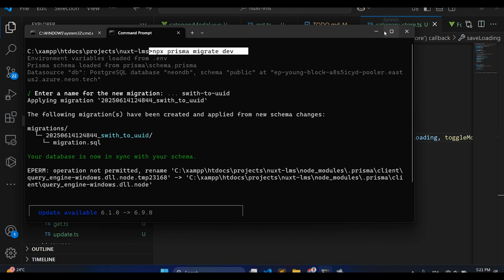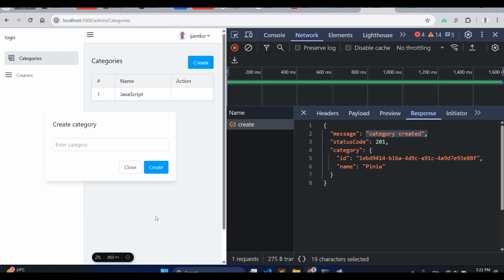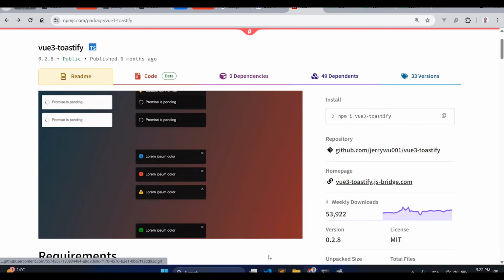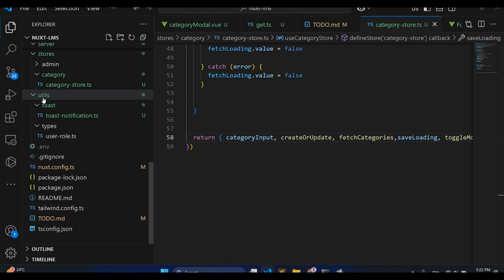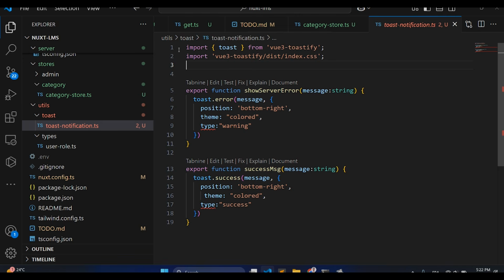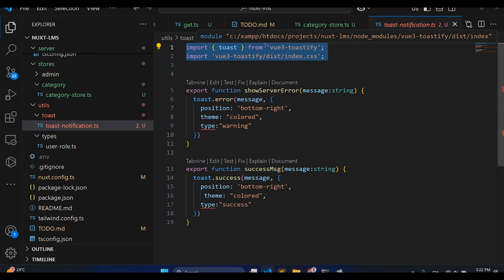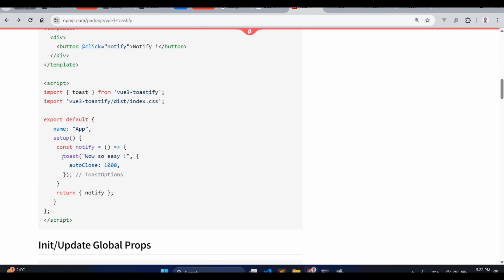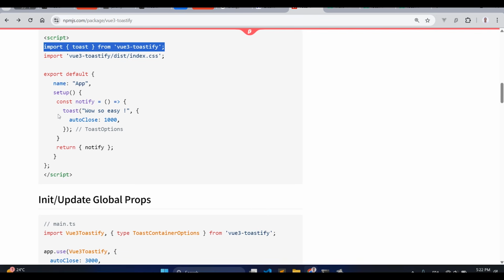Okay, do that. And here we are going to install another package in order to display the save error message. We are going to use the vue-toastify library. You're going to type this command in order to install it. I'm going to get into the utils folder. You can see we have the toast folder. I've already put it in here. We import the toast function from vue-toastify, and we invoke the error function, but also the success function. That's what they said in here. You can see they basically import the toast property, and then we can just pass it here directly.